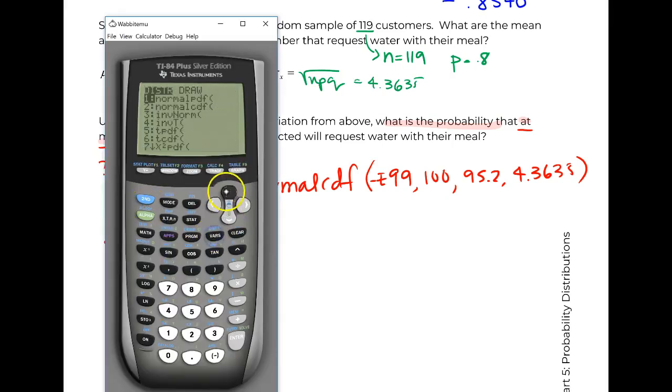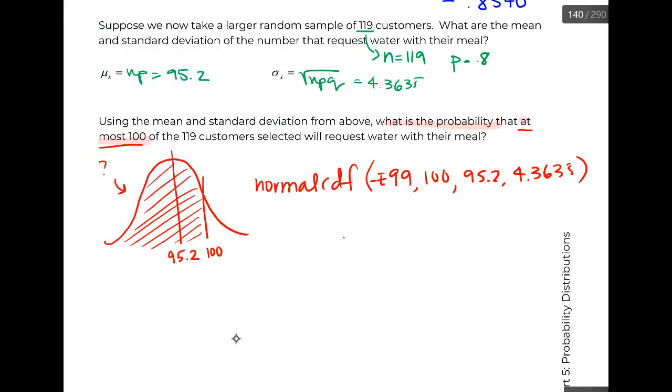I'll go ahead and do it so that we can be done with this section of the notes. But again, just one of these questions on the exam, and look through my old exams. You'll see how I normally ask it, but it's typically just to use the normal approximation to the binomial to solve this question. So it's letting you know exactly what you're supposed to be doing, and that you have 2 steps, figuring out what your mean and standard deviation are, and then using normalCDF to find your probability.